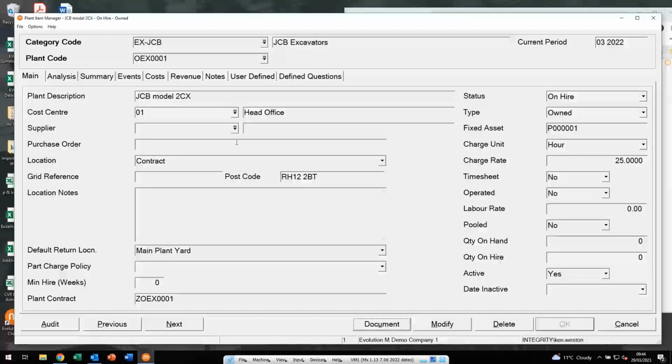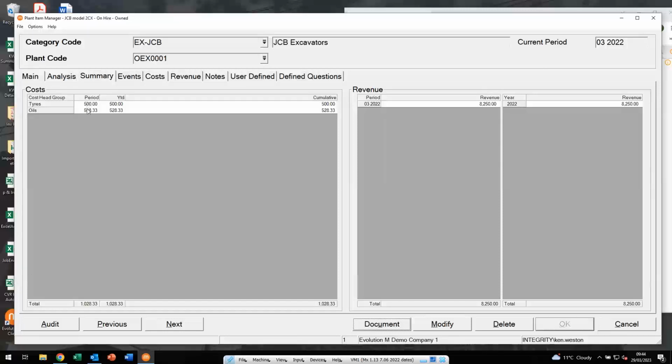Okay, also on the plant items, we've got the summary tab, which will be giving you an indication of the costs that have been directly attributed to the plant item by virtue of a purchase invoicing through traditional Evolution MX. We'll also see added to that depreciation charges, which are going to be coming from the fixed assets module. Over on the right-hand side, you've got the revenue. So we are charging this item out to our contracts, so there's going to be a cost associated with those contracts, but we're also going to get an internal revenue recognition of the fact it's basically earned us money internally, saving us the time and trouble of having to hire it in from an external party. So that summary screen gives you a good up-to-date view of what's going on.